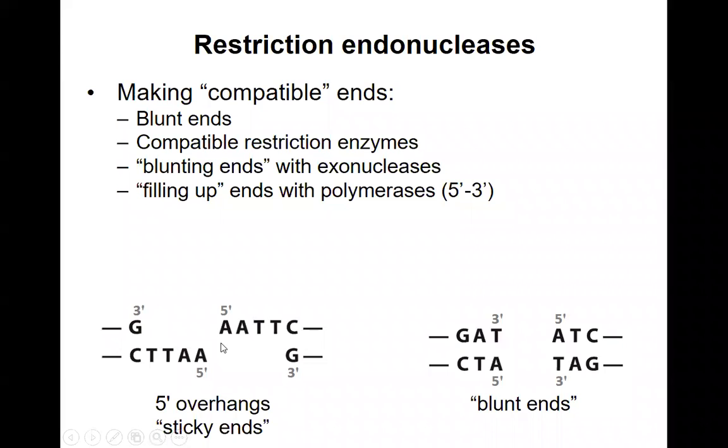If by chance you don't have compatible ends, you can use a polymerase and fill it up. So I can just use a regular polymerase that extends from 5' to 3', give it some nucleotides, and it'll add these nucleotides to make a blunt end. But you can only do that when you have a 5' end overhang, because DNA polymerase can only go in one direction. Or you can cut away the extra ends with an exonuclease and also get to a blunt end. So either compatible ends that stick together or blunt ends. Those are your only ways of putting the DNA back together.